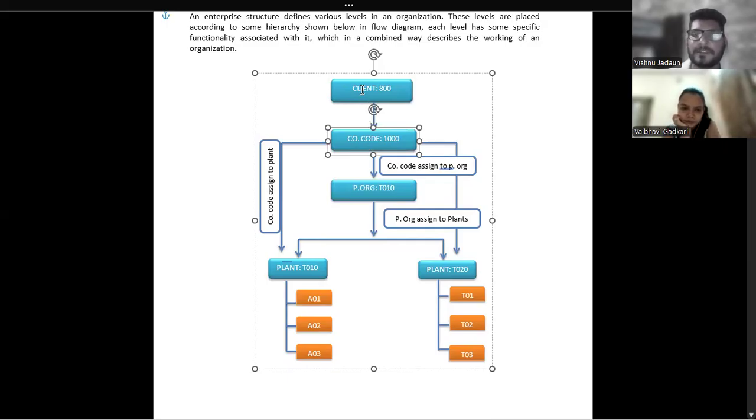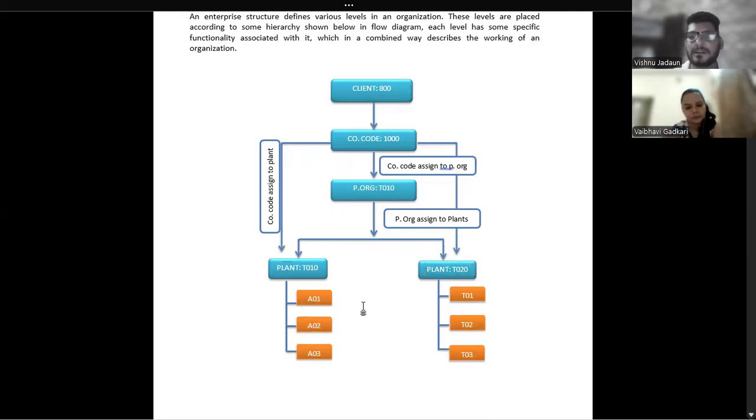For example, if the client is Reliance Industries, the company code may be Reliance Telecom, only the telecom industry. So this is a branch of this. Now in this branch, there are different plants. One is the Mumbai plant and one is the Delhi plant of this Reliance industry. And for these plants, there are various storage locations where the company stores their materials or goods.